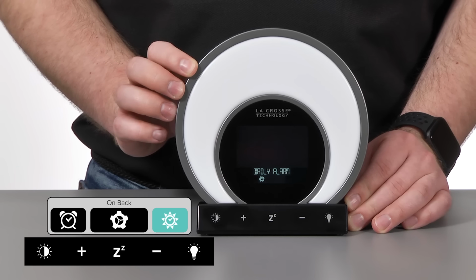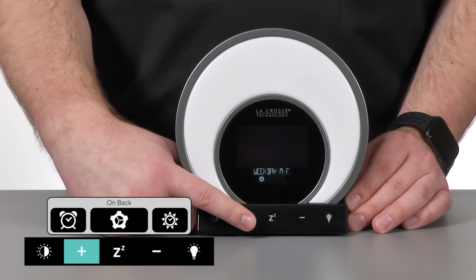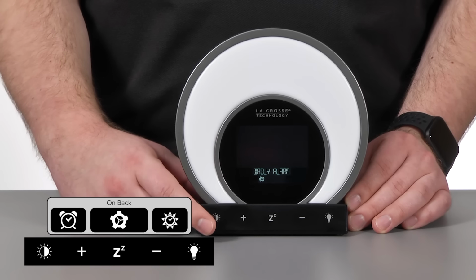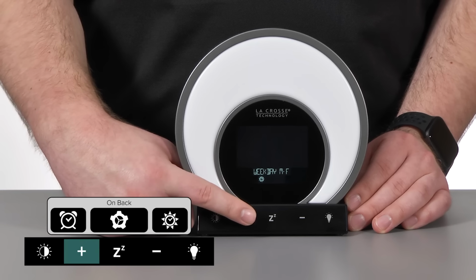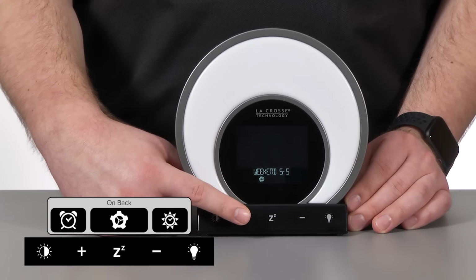The alarm frequency option on the C79141 second edition will give you the ability to choose how often the light alarm will go off. The daily 1-7 option will trigger the alarm each day at the set time. The weekday 1-5 option will trigger the alarm only on weekdays, Monday through Friday, and the weekend 6-7 option will only trigger the alarm on Saturdays and Sundays.